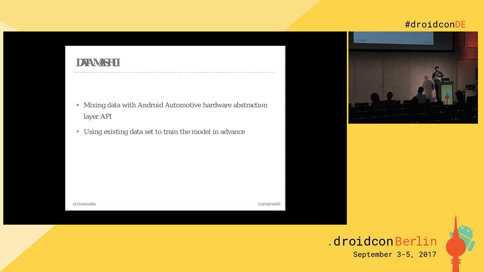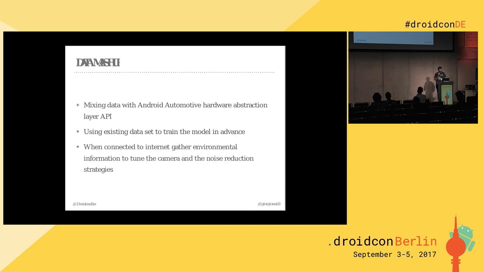We need to mix a lot of data. For instance, one of the experimental things that we're doing is interacting with Android Auto, and especially with the automotive hardware abstraction layer to get information about the car, speed, temperature, whatever can give us much more information about the external data. Another thing that we are trying to do is to get access to data sets and train our algorithms against videos, images, and other information that come from different data sources, and try to mix everything together.